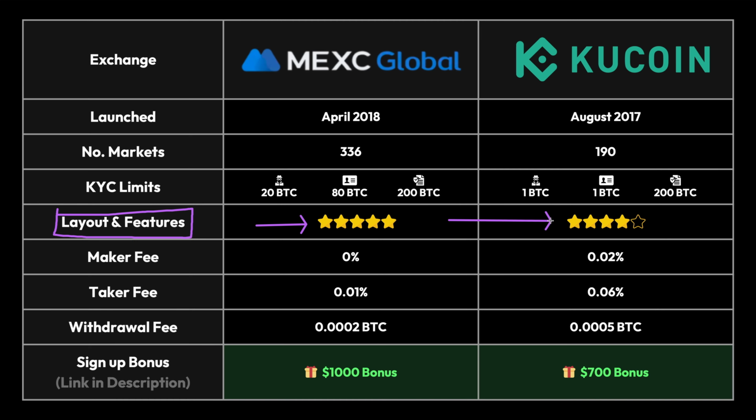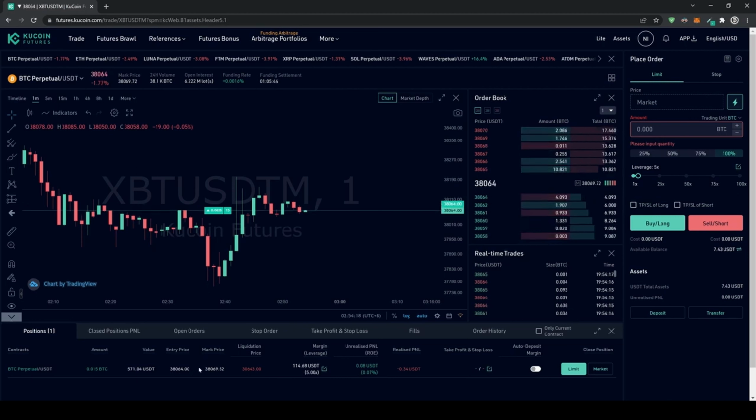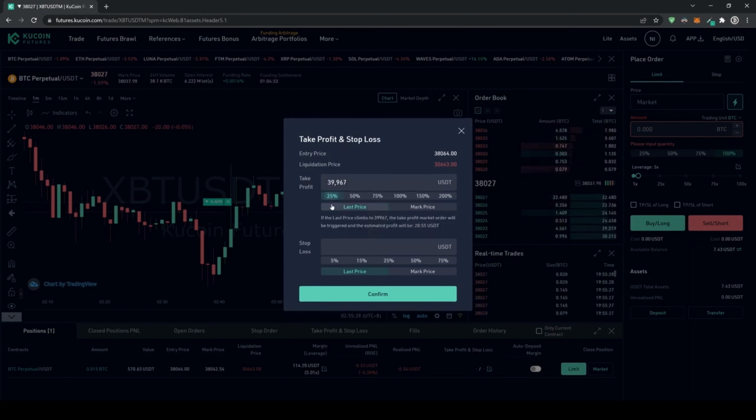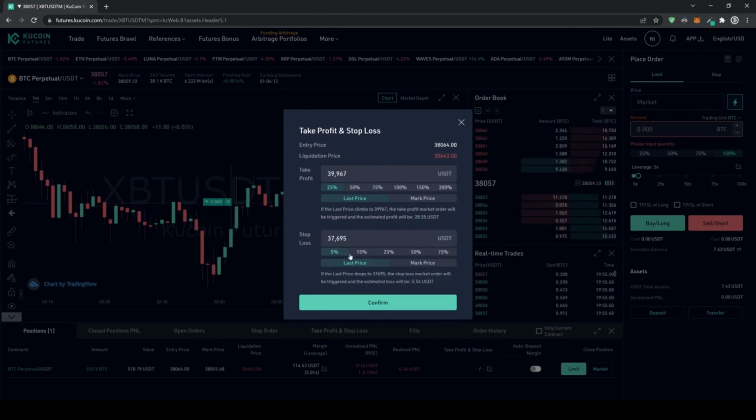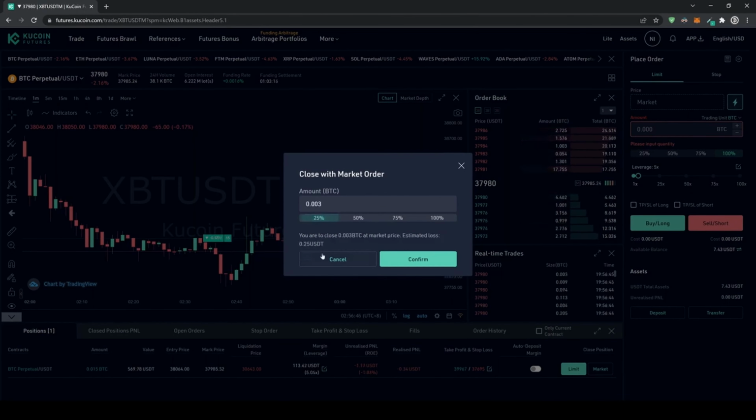Let's now also look at KuCoin. The platform has a very modern design. You can open positions fairly quickly, see all the information you need, such as position size, entry price, liquidation price, and your margin, which you can also edit. You can set a take profit and stop loss by typing in a price or use one of these buttons, and you can also directly see your profit or estimated loss once these prices are hit. Adding and adjusting them is definitely a pleasure. And the same goes for closing a position, where you can also say how much you want to close and how much of a profit or loss you will take from it.